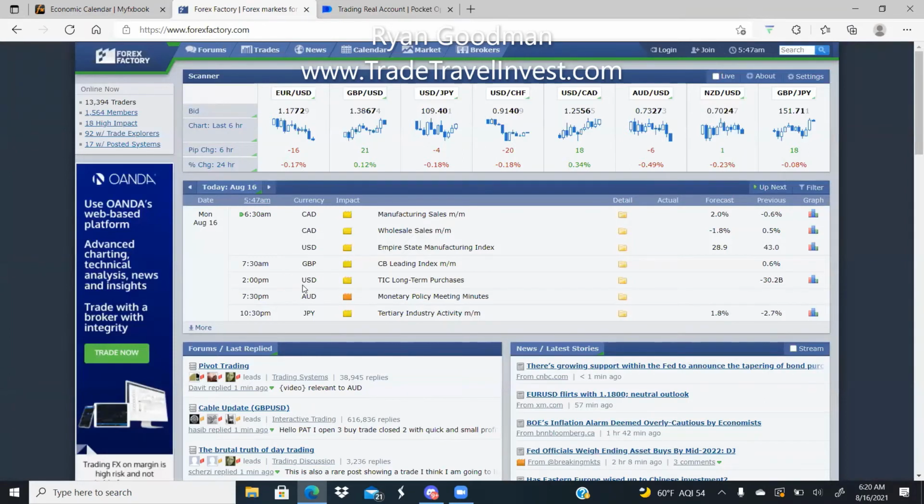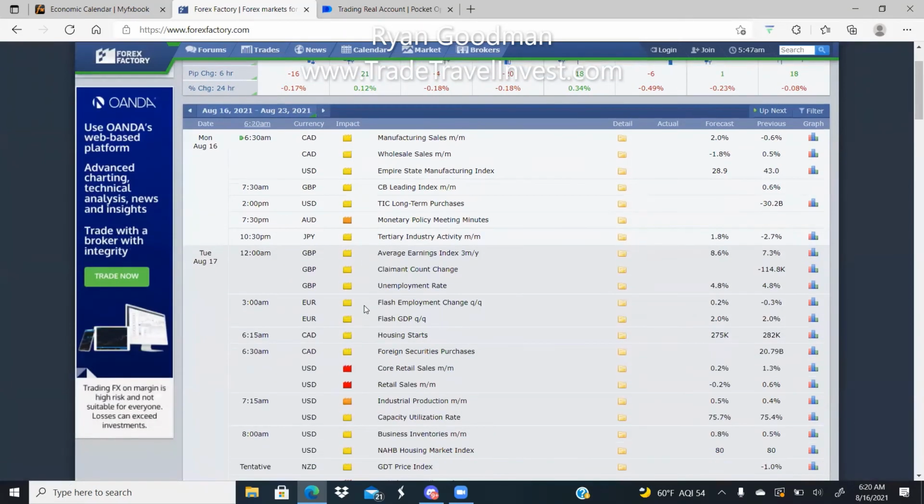And we have just some Australian dollar news going on later tonight. Nothing really major going on news-wise there. And tomorrow morning, we have a bunch of US dollar news happening at 6:30. So make sure you guys are on time for tomorrow morning session because we're going to trade for that first 20 minutes of the session and we'll be done by 6:30. So keep that in mind. Make sure you guys are on time.